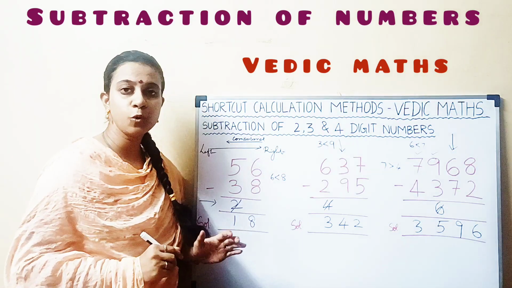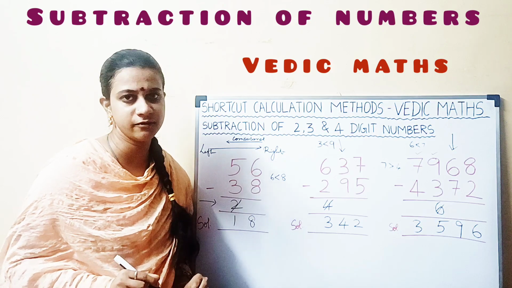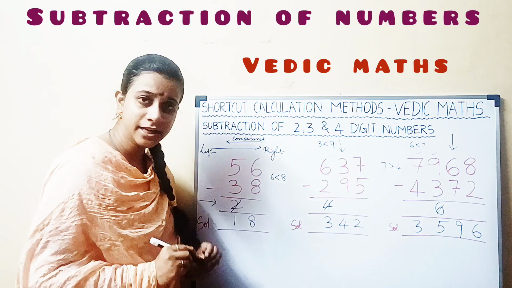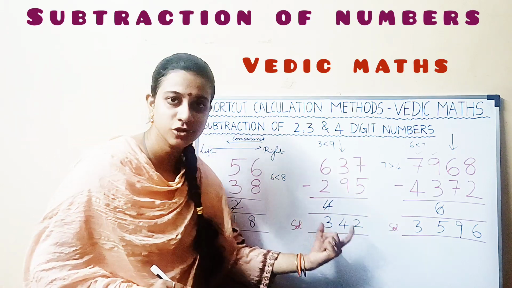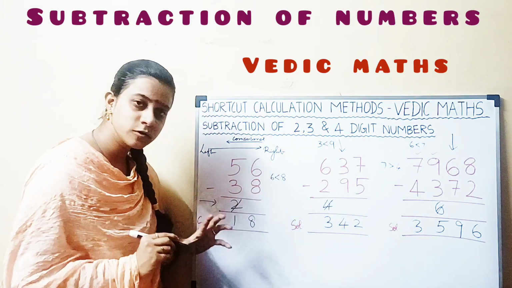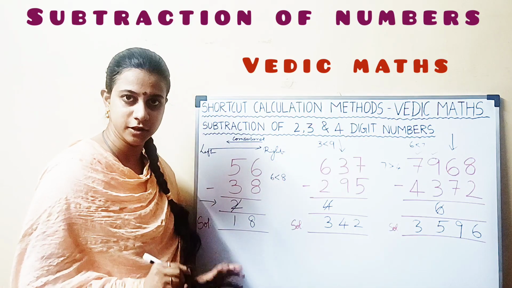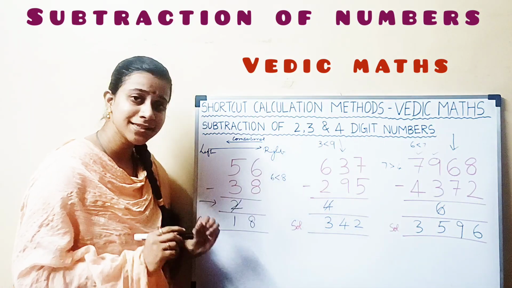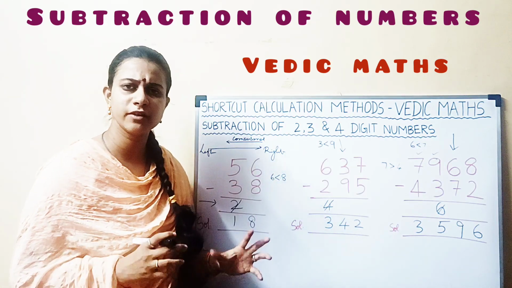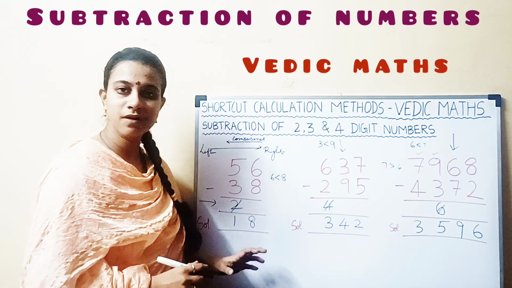With this method, we can perform the subtraction much more accurately than the conventional method, in which we will get more numbers in the form of carryovers. But here, we are directly writing the solution. Even this step we can do in our mind. So mostly we will be writing the answer directly for the subtraction through this method. Also remember, just by checking whether the next column is subtractable or not, we can perform the subtraction of even 10 or 12 digit numbers with much comfort. So with this, we are completing this method.